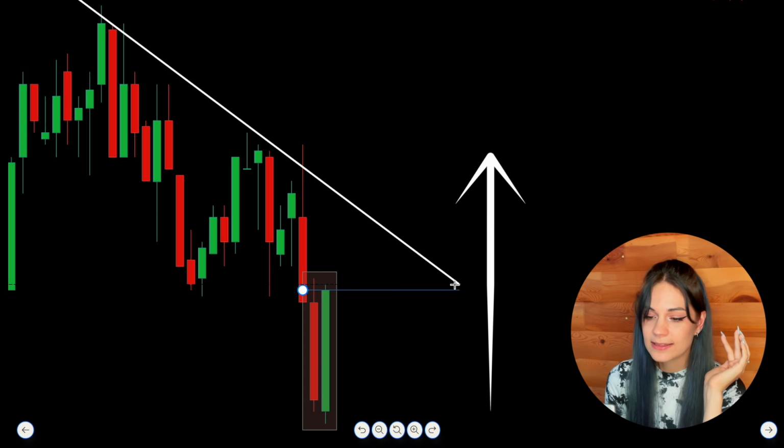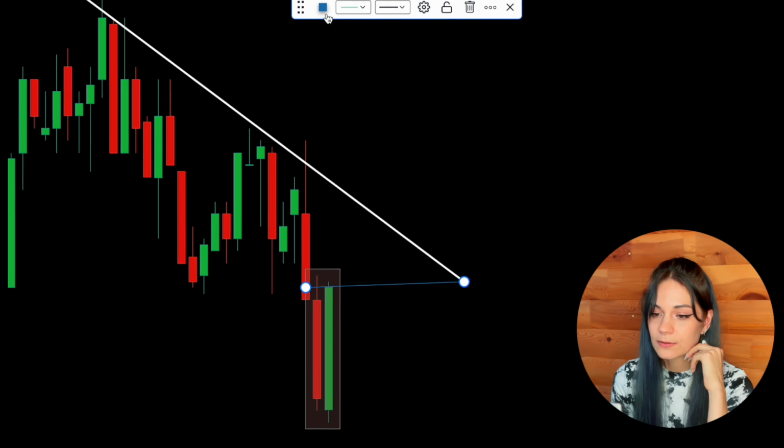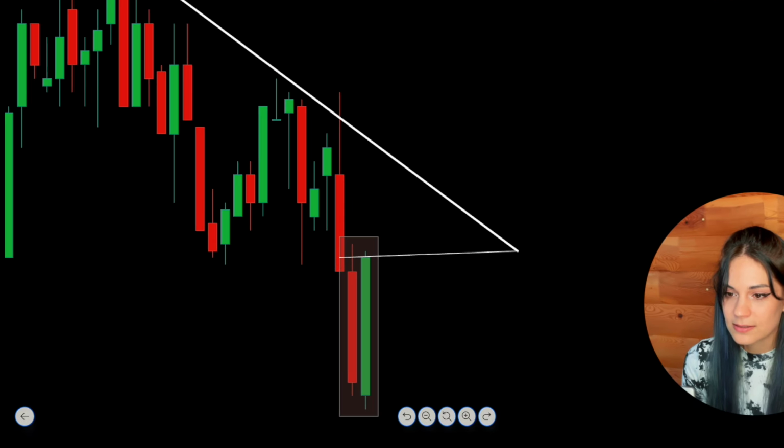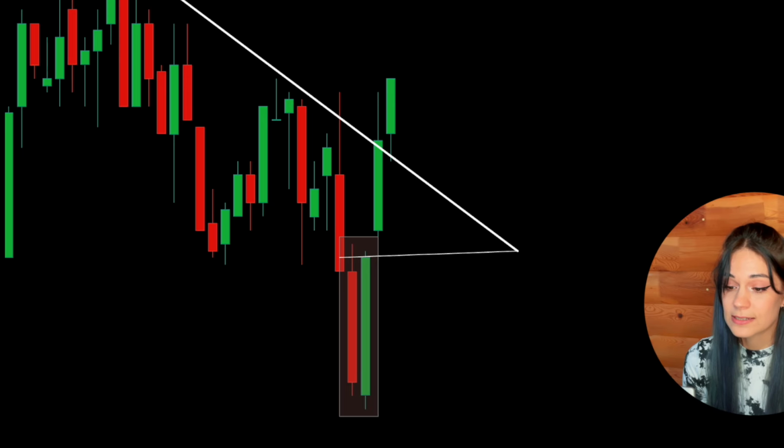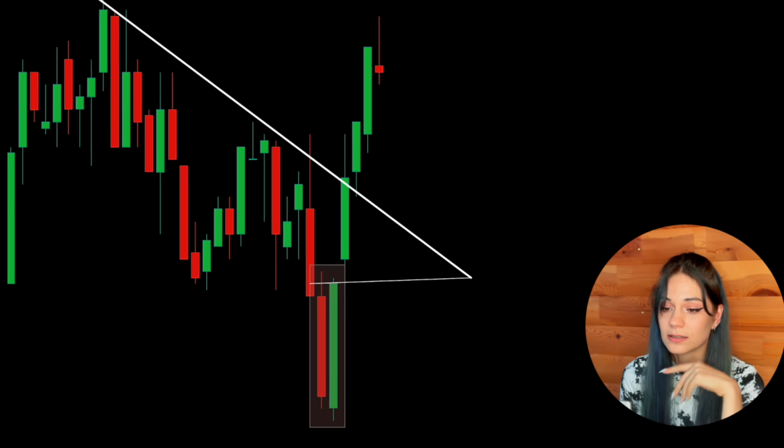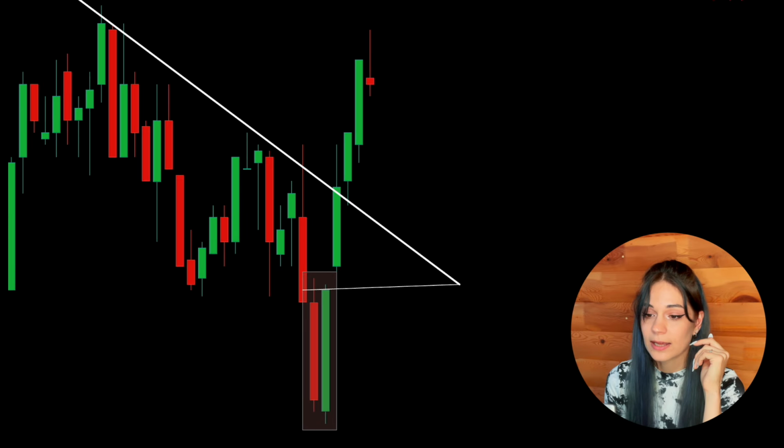And if at this point we enter a deal for an uptrend, let's do this little thing and see what's going to happen. And of course, the price goes up, and it basically breaks through the trend line and it keeps growing. The second example is going to be the bearish candlestick pattern.